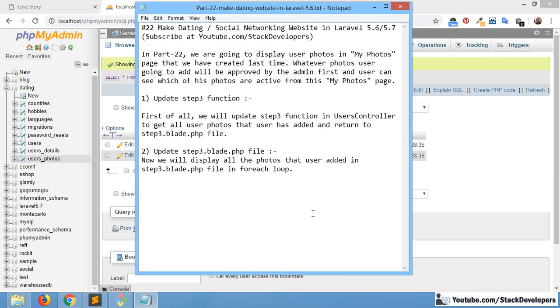You can also take help from index.html. Okay, so we can copy the format from the index.html file from the fill template, and add a foreach loop to show all photos that the user added.